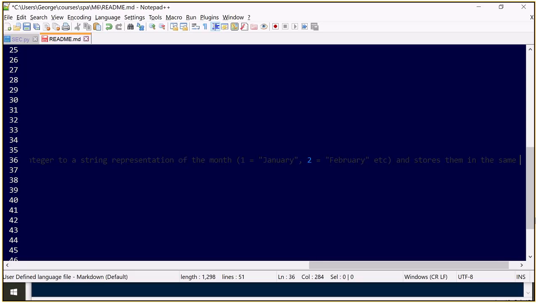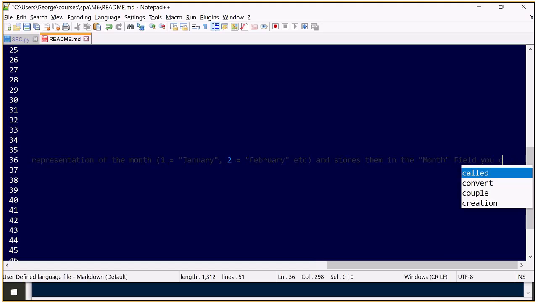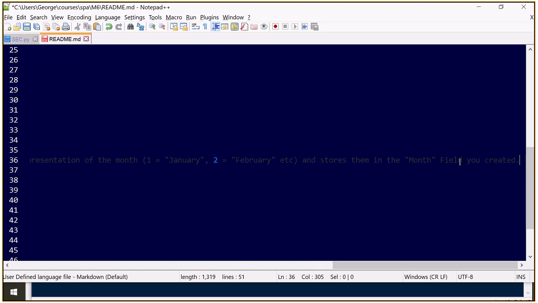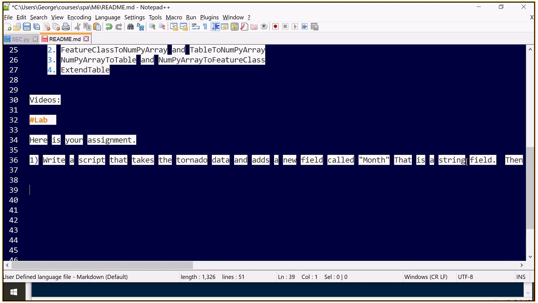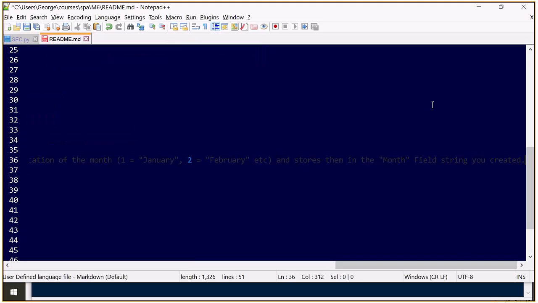Stores them in the month field you created. You're just going to create a new string field, and you're going to store the month coded as January, February, March, April, or May, all the way up to December.